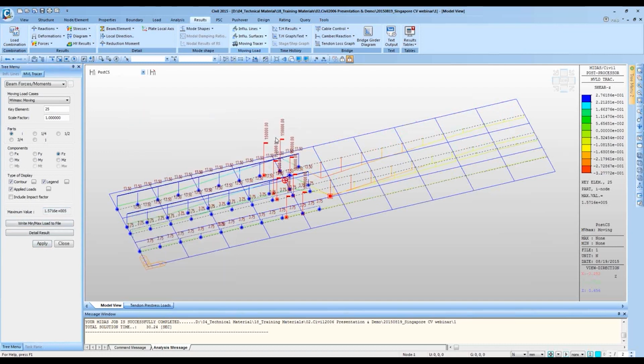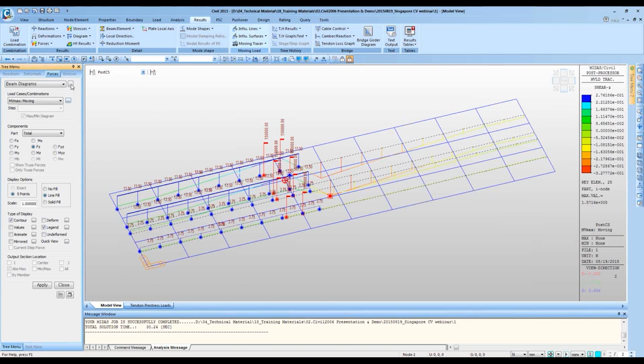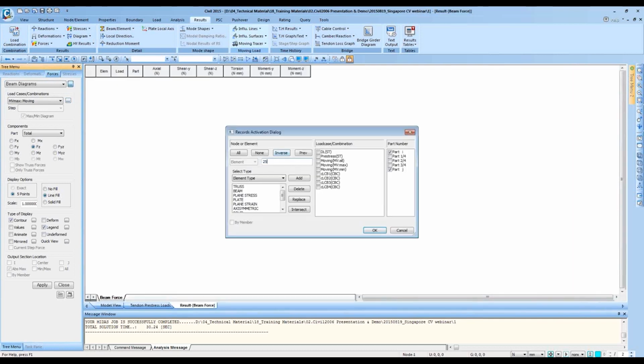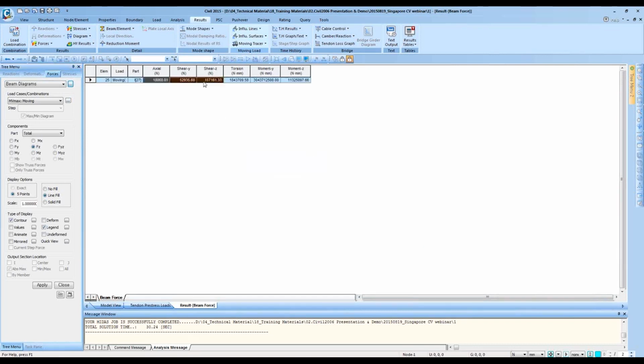And as I mentioned for the concurrent force, for desired elements we can check their maximum effect, which is the envelope value. So the vehicle position for these will be all different. But we need the concurrent force for the design.